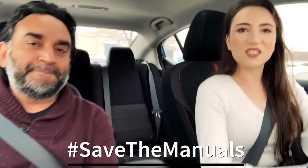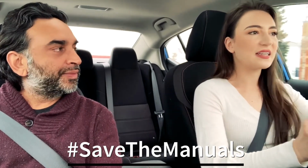It's something so satisfying knowing that you can get all the luxury features that you want, but you can also get the thing that makes it so much fun, which is having a manual transmission. Like how many times do you get into a manual car and you think, I wish I had a heated seat? Well, exactly. For a car in the mid-20s, it's got the entire suite of safety systems from Nissan. So again, that's a great move. And it's got a sunroof, and it's got your LED headlights, and it's got a heated steering wheel, and it's got heated seats up front. It's got Apple CarPlay and Android Auto.